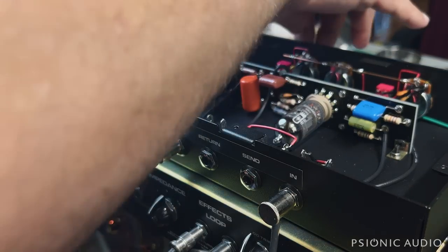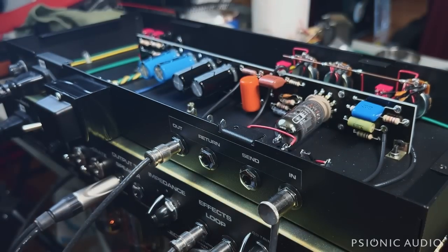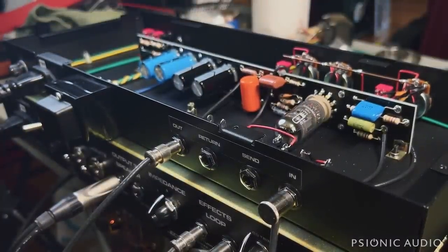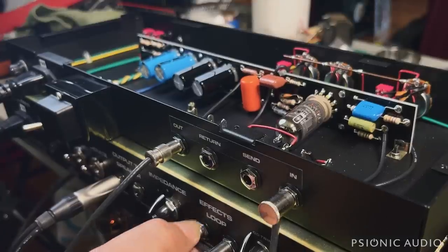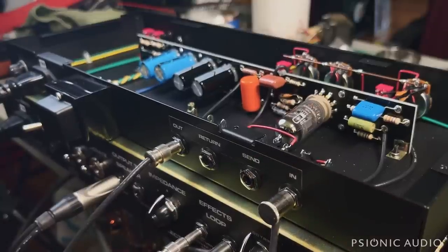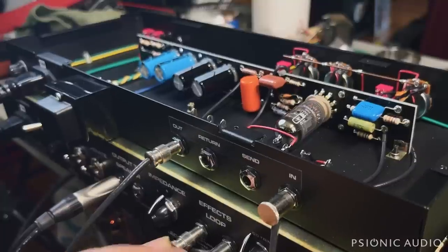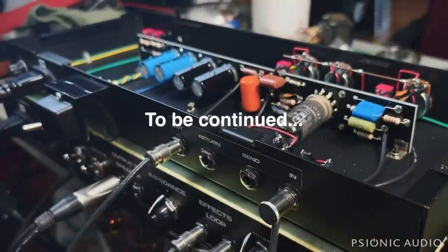Without the bright switch on the return engage, I think it's a bright switch. Let me see what that's labeled as. I'm pretty sure it's just a bright switch. It is. All right, yeah, with that bright off, it definitely sounds darker with the oscillator engaged. So this is pretty close to neutral. And since you're not switching this on and off in the signal path, once you have this connected, it's always there. That's your level.